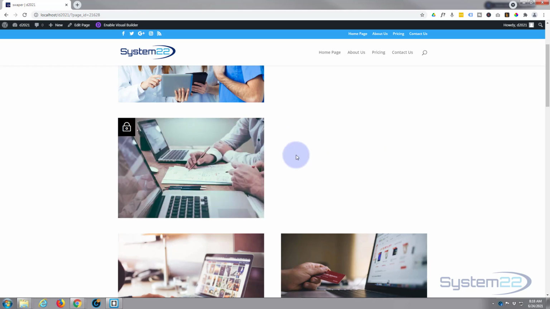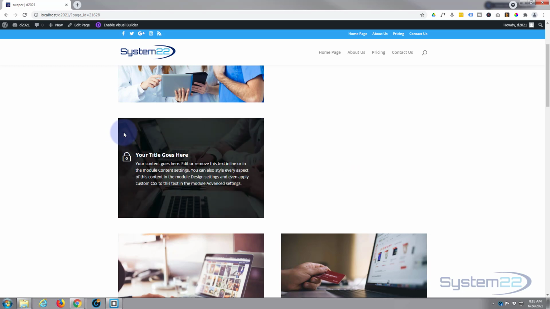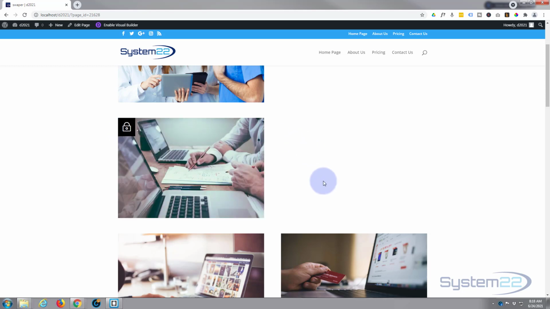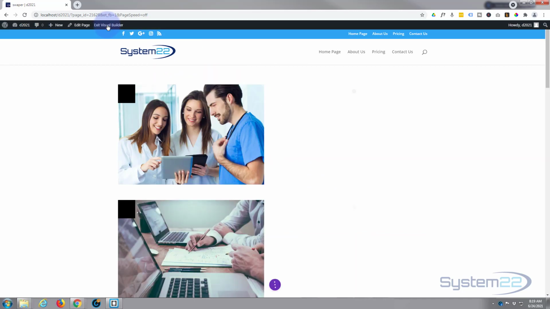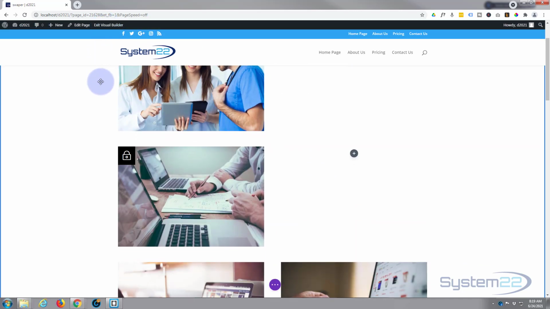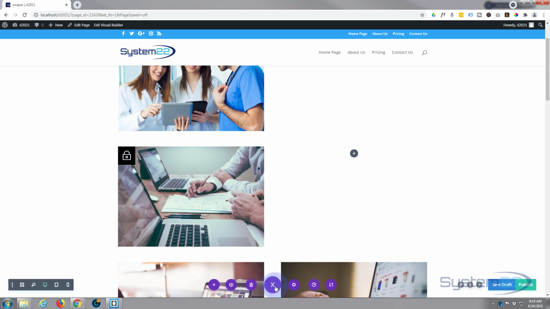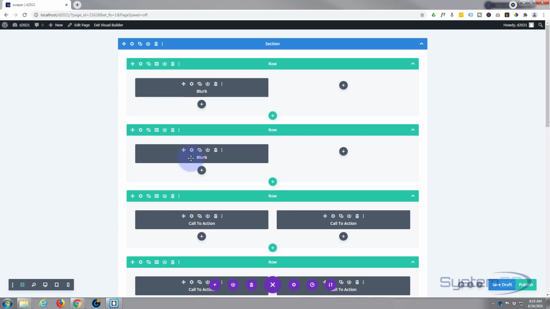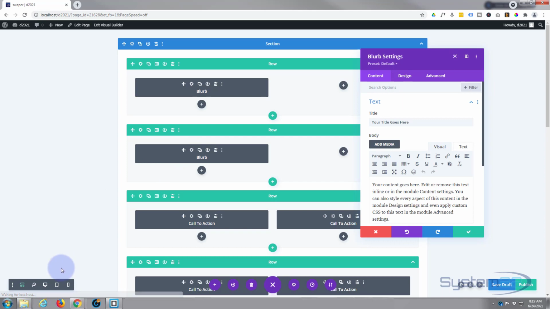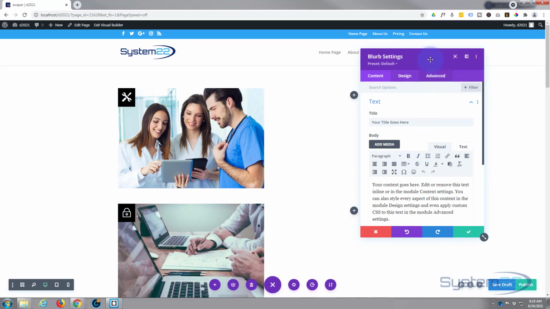You might need to go in to your tablet version and adjust it, give it a little bit more padding. Great thing about Divi is it will let you adjust things on tablet and mobile separately. I'll just demonstrate that for you. Now before I go into this module, you may have this little issue. As we've moved this and made it very small, it's actually made the little dark tab of the Blurb module pretty small, and you can't actually get to your cog. If that happens to you, hit the little purple button down here. We can go to wireframe mode, and there's our little blurb there. We can just get in that way. Once you're in there, just flip it back to whatever view you like to use.